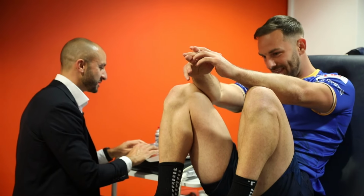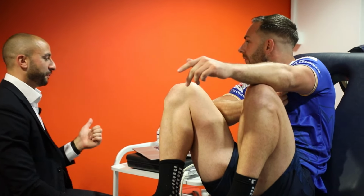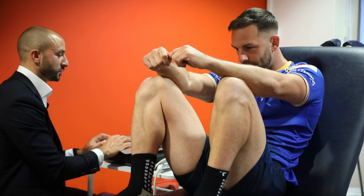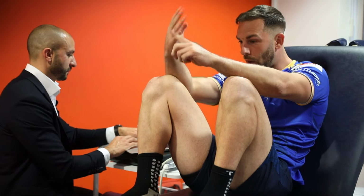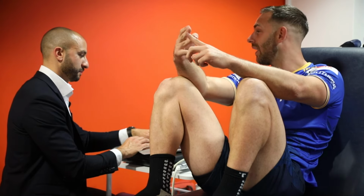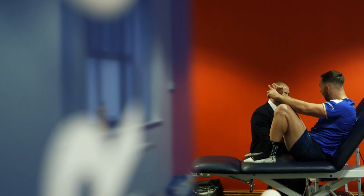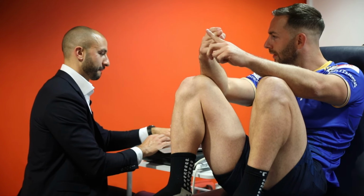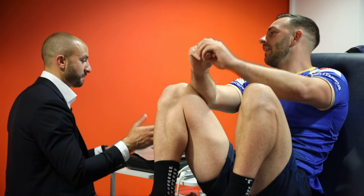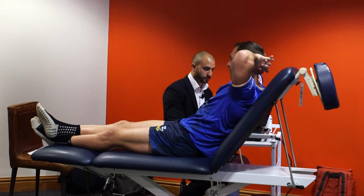So, I'll give you some words. Five words: candle, paper, sugar, sandwich, wagon. Just repeat them back. Candle, paper, sugar, sandwich, wagon. Yep, and again? Sugar, paper, candle, sandwich, wagon. Yep, and one more time. Sugar, paper, sandwich, wagon, candle. Spot on. Can you say the months in reverse order, so December, November? December, November, October, September, August, July, June, May, April, March, February, January.